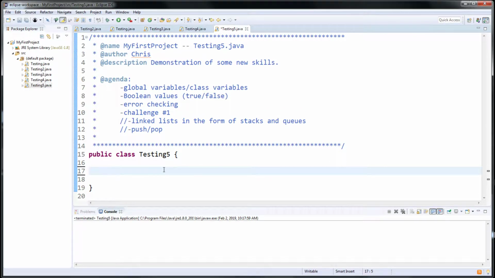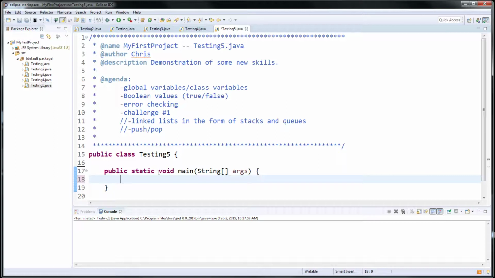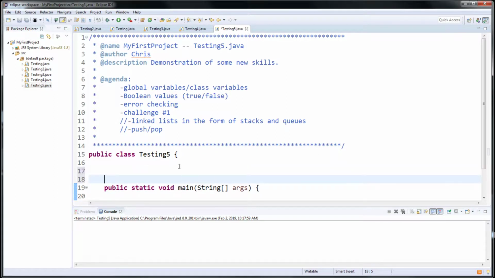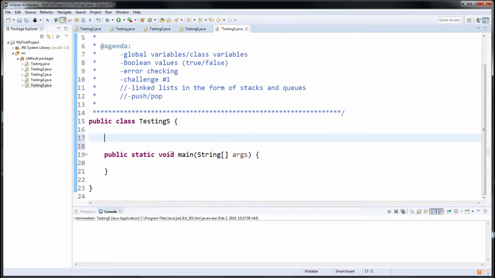Let's talk about that. So let's go ahead and declare our public static void main, String[] args. And you're used to this. You've seen this a couple times now. You know that this is something that just needs to happen in order for your program, as a new programmer, to execute properly, assuming you're dealing with a singular class and whatnot. So what if I were to do int cake equals 5 or 4, right? So this is saying I want to declare an integer variable named cake and put it within public static void main. You're used to this.